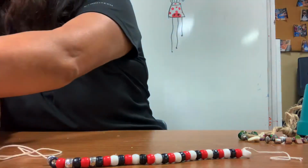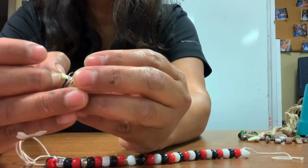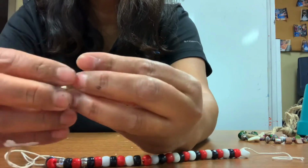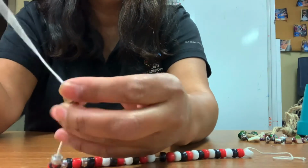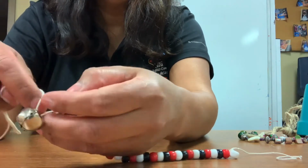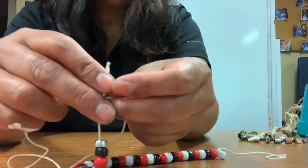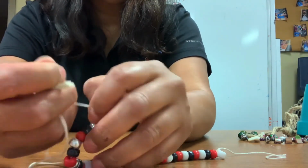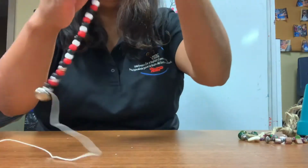And this is going to be for the jingle bell. Pass through your jingle bell. See, like I say, it needs to be flattened really well if you want to pass through the jingle bell. It's a little bit hard, but get help. I'm pretty sure somebody will help you. And what you're going to do is make a knot, right? A knot here. Right? There you go. And we're all done, guys.